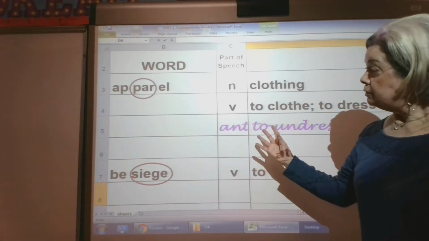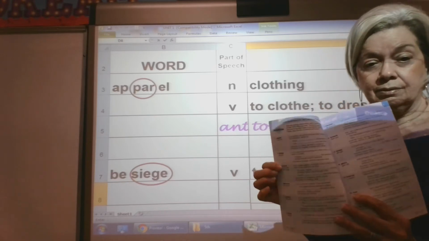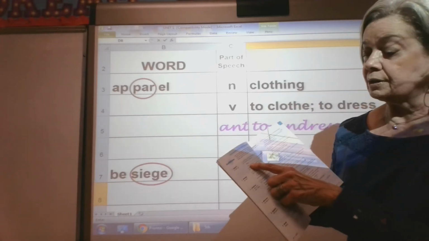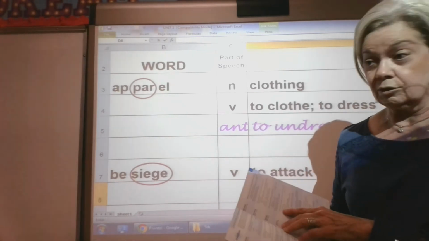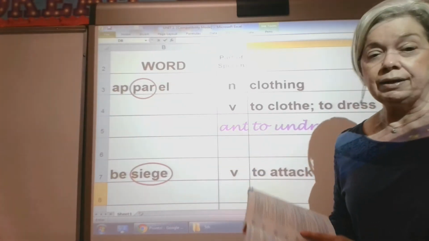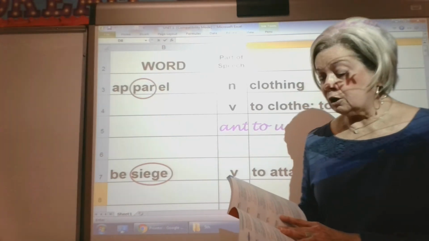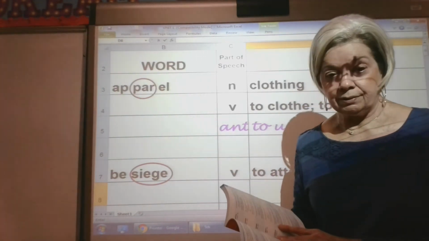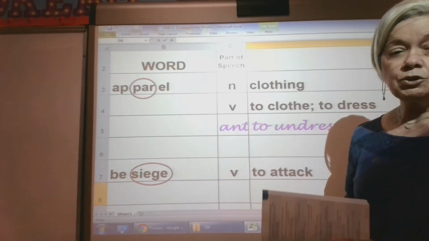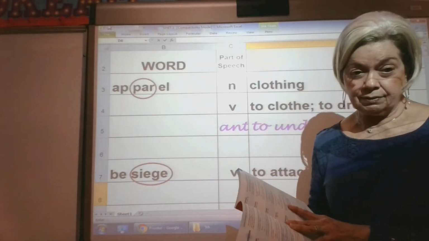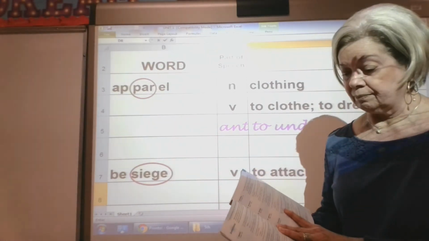After we do this with the word apparel, then if you notice, there's two sentences. So the first sentence is the noun sentence. We're using apparel as clothing, as a noun. So they write in print to practice the spelling, winter apparel should be warm and cozy. The second sentence is using apparel as a verb. So they write it in print, practicing the spelling, and they'll have let's apparel our cats for the party.